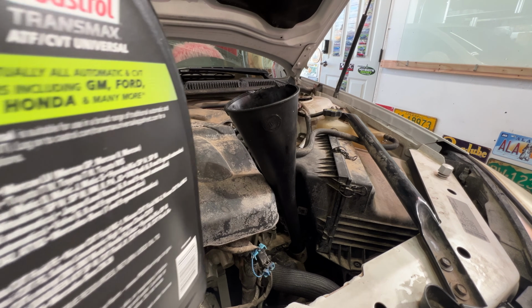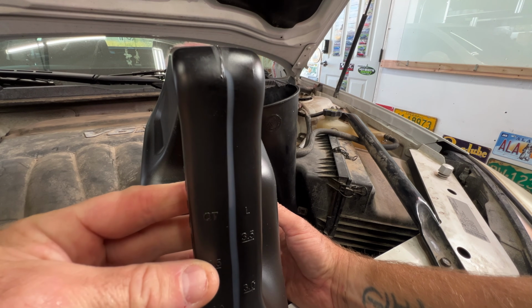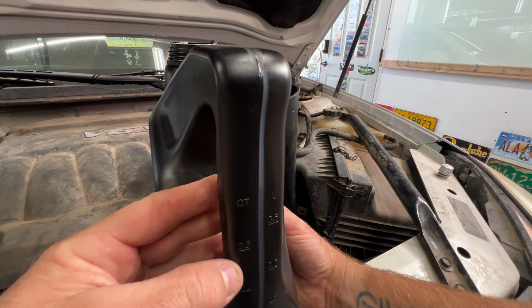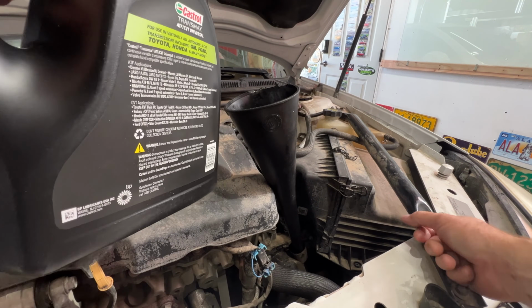And then I'll go ahead and add 1/2 quart of this one here. You can see it does have the sight glass there. So we're doing quarts, so I'll go down to this mark right here, the 3.5. That's 1/2 quart.